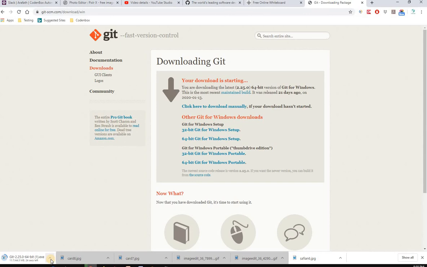So I'm not going to complete or let it download, it's fine, because I already downloaded and installed it on my machine.